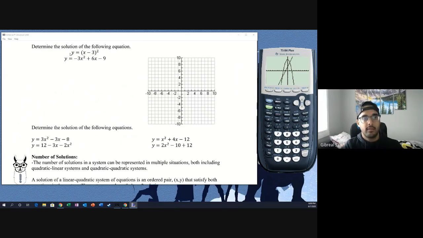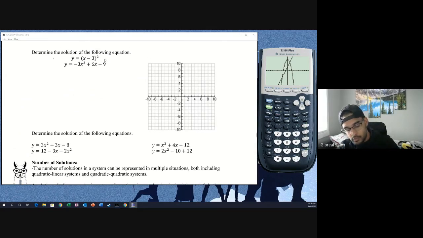So if we go to graph this one, we can try doing it by hand first. The first one gives me the x-coordinate of the vertex as 3. 0 is the y-coordinate of the vertex because there really isn't anything on the end. So 3, 0 is going to be my vertex. Now, I can figure out the y-intercept by letting x equal 0. If x is 0, 0 minus 3 is negative 3. Square it, and I get positive 9. So I know I'm going all the way up here. So my parabola is going to look something like this.